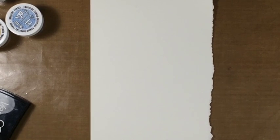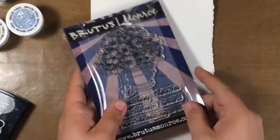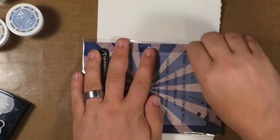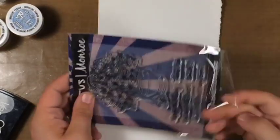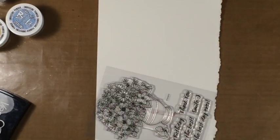Now what I'm going to do is show you 2 fun techniques that I like to do with the embossing powders. Of course, in the future I'm going to show you tons and tons of techniques with these embossing powders, but first I wanted to show you just 2 that I really wanted to try out today. First, we're going to be taking the Flowered Sentiments set from Brutus Monroe. This set offers you obviously the flowers as well as the sentiments, the vase of flowers.